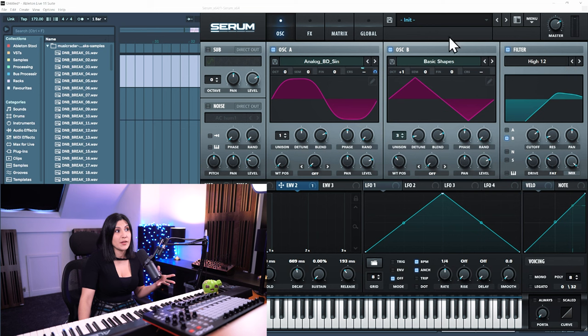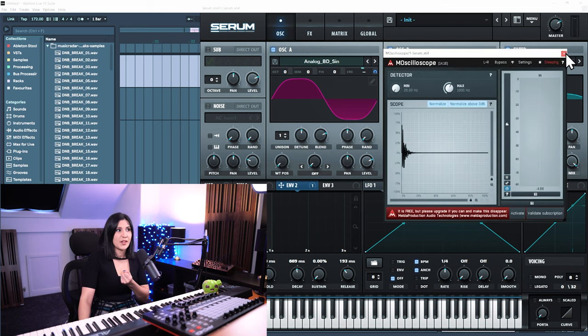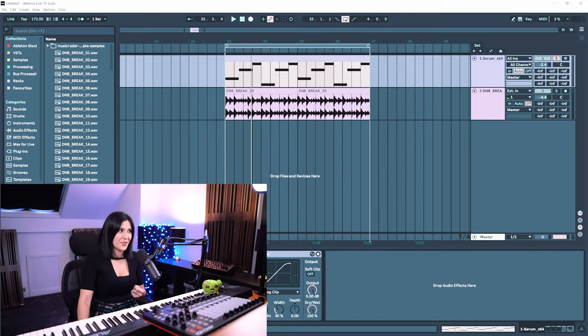You can blend this triangle wave in. At the moment, it's on the default level, but maybe you don't want it to be as present in the mix, so you could bring it down a little bit. So now we just have a little bit of a buzz over the top of the sine wave.